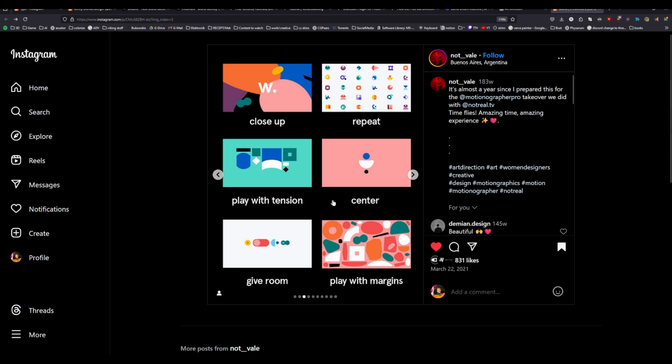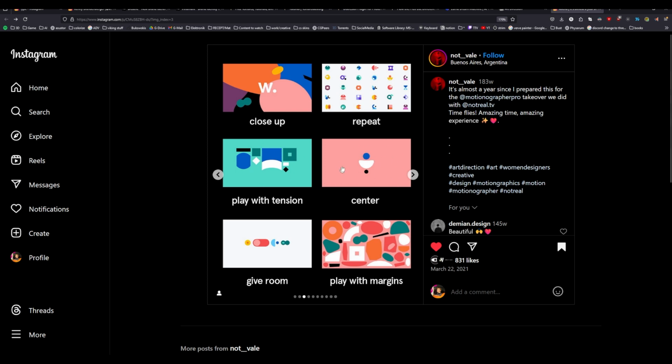So here are different ways you can do framing. You can do a close-up, you can repeat objects, you can play with the tension. Tension meaning I guess how the weighting of different objects in the scene. So here it's more objects, here it's less and they're smaller, here's more heavy, they're bigger, it's more tension.